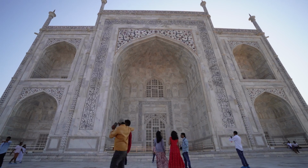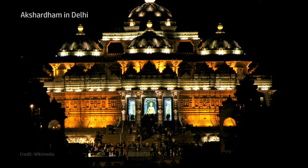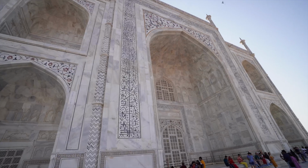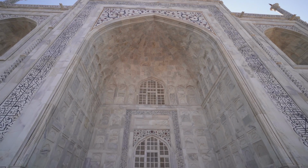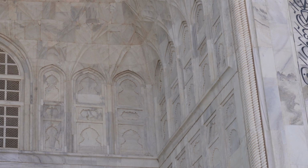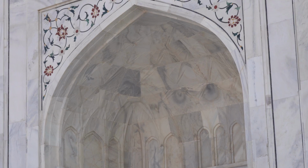I actually really love the design of the Taj Mahal. When you get right up close to the wall, it's a little bit different than the places that we saw in Delhi, where the faces of the monuments or structures are so ornate and detailed, and there's so much carving on them. Here it's just showing off the beauty of the white marble and very minimalistic wall faces. Even the roof of the little archway has no crazy statues. It's just showing off almost a cool geometry with the marble.